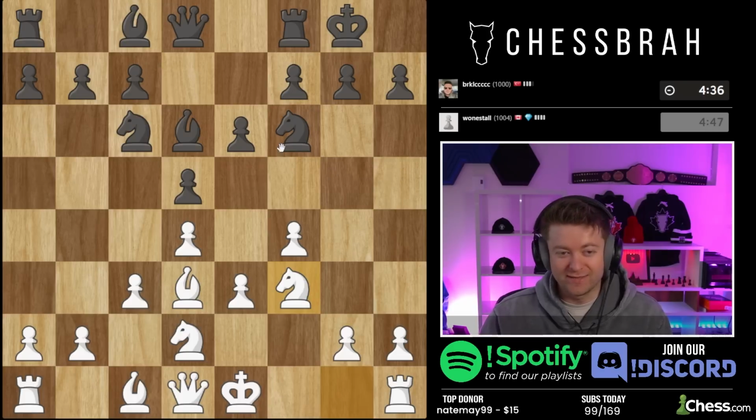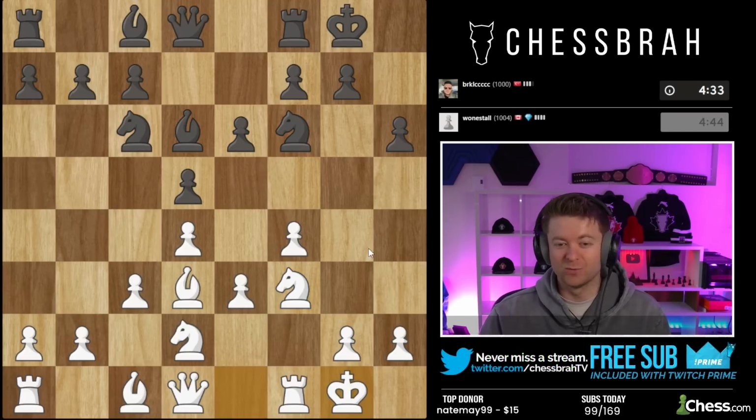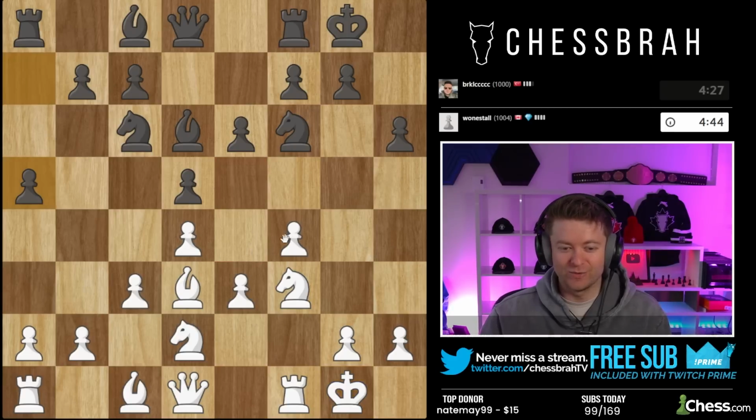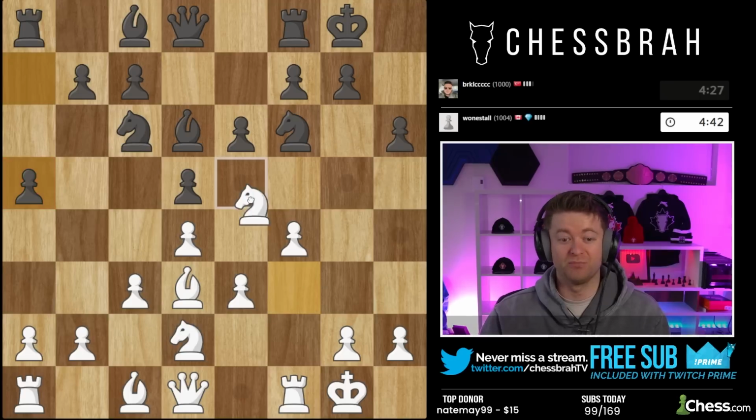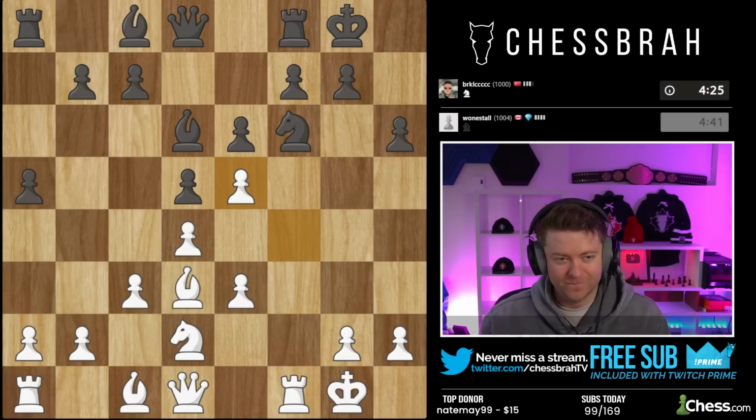There are a lot of ways that the position could look like after 7 moves. This, I would argue, is the worst possible way it could be. Truly. Knight's going to go there. Black doesn't have access to this square. This move is completely irrelevant. And yeah, you can see my opponent is not having a good time here.